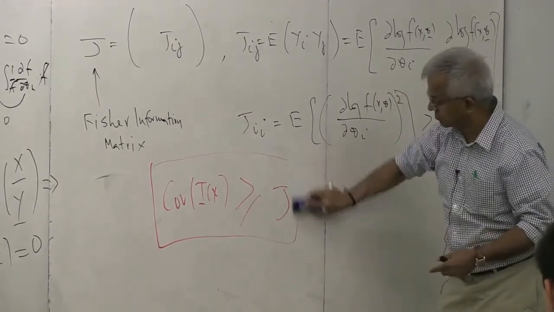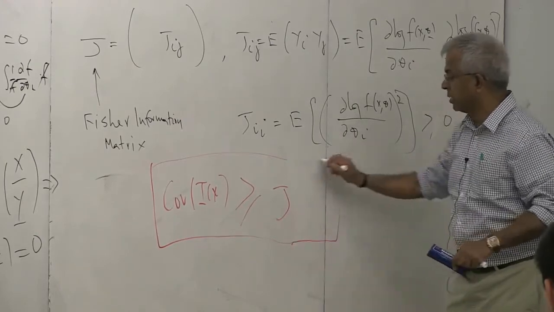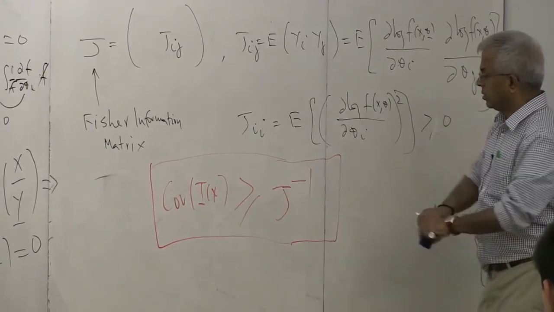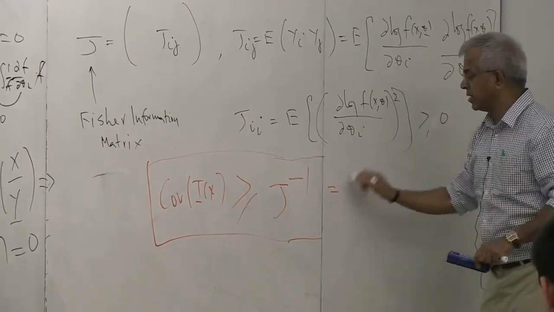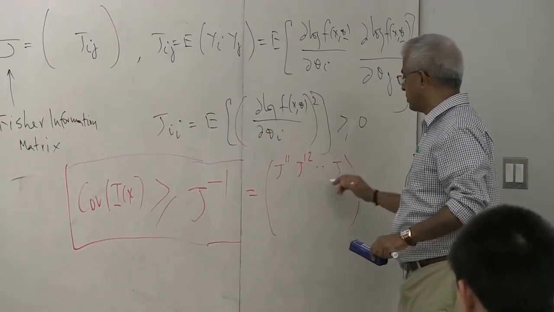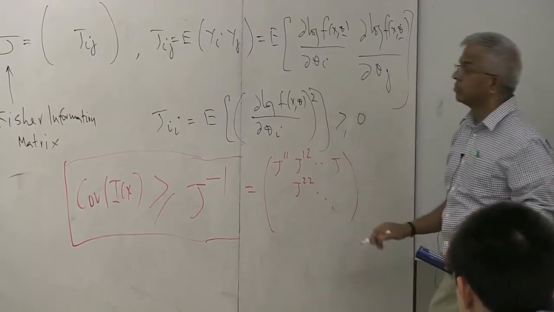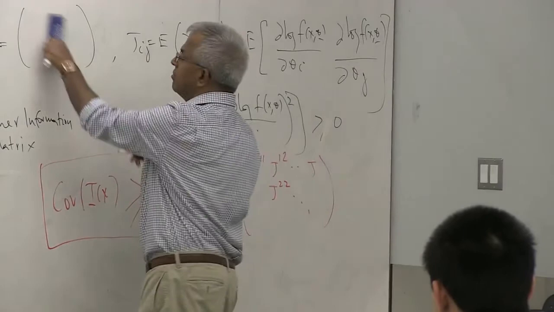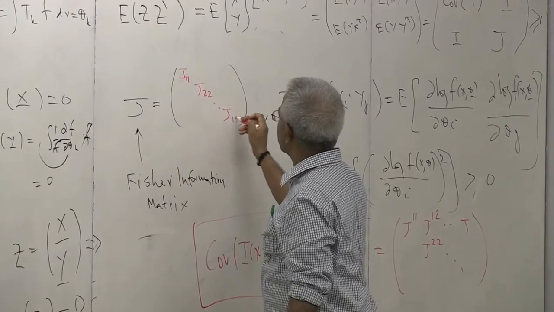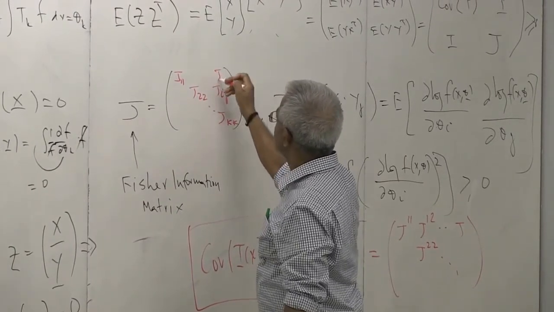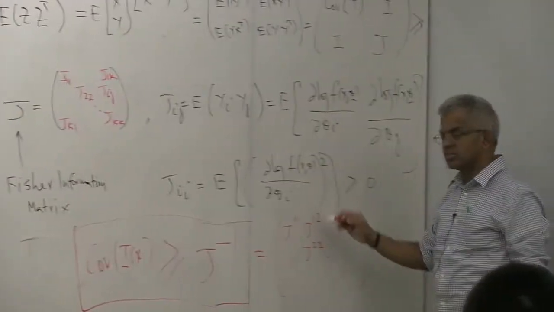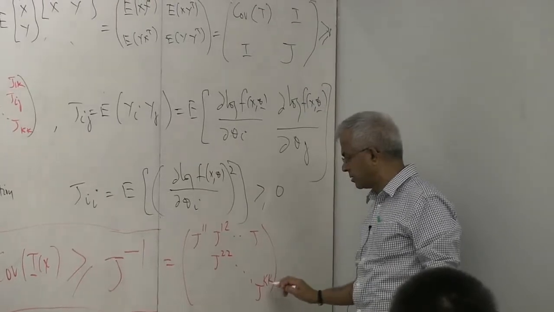J is this Fisher information matrix, so you need to find its inverse. So remember, J inverse is a matrix like this. Because it is J inverse, we'll write it as J11, J12, etc. So all the diagonal entries are J22. If you want to write this, we will write this as J top bottom 11, J22, etc. JKK, Jij here, J1K, JK1, right? J inverse we will write, this is a standard notation, JKK on the numerator.